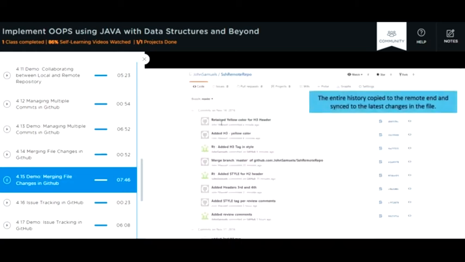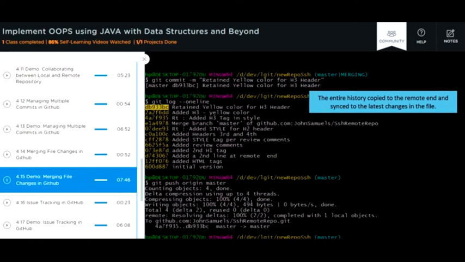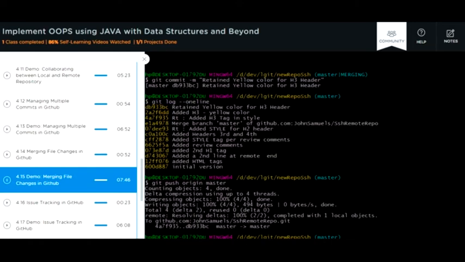So you have the entire history copied to the remote end. Moreover, it is synced to the latest changes in the file. The changes in the files have been successfully merged across repositories. In the next section, you will learn how GitHub tracks issues.